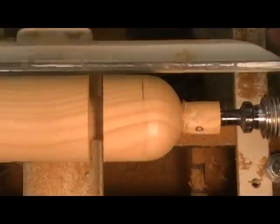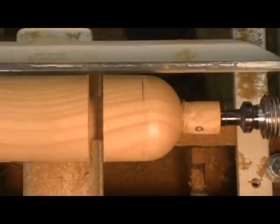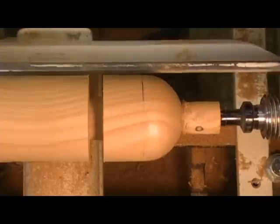Still got a high spot there. That view close enough?